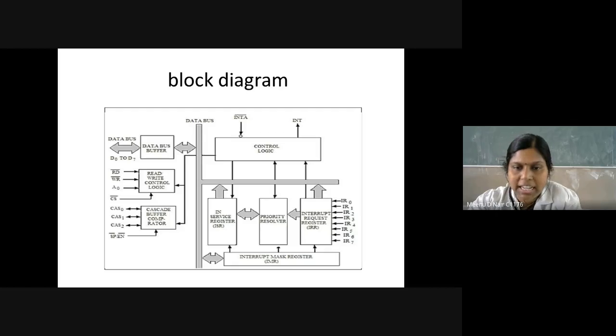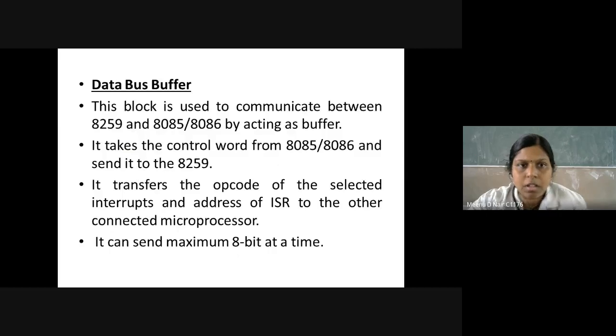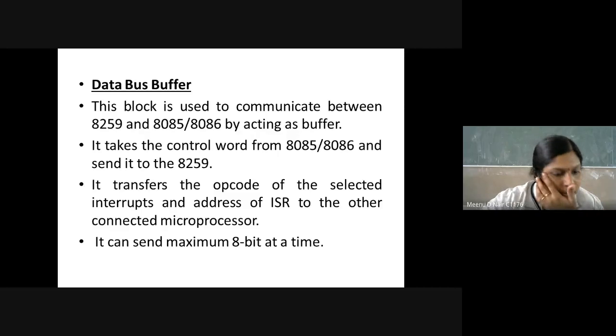So you have to study thoroughly what is meant by all these blocks. I think we don't need to spend time on the data bus buffer. This is same as what we have seen in the 8255 also. The same explanation you can write for data bus buffer here in the 8259 as well as 8279. Wherever it is required, you can write this data bus buffer. Everything is having the same commands. This is nothing but to transfer as well as receive the data. That is the only meaning of data bus buffer.